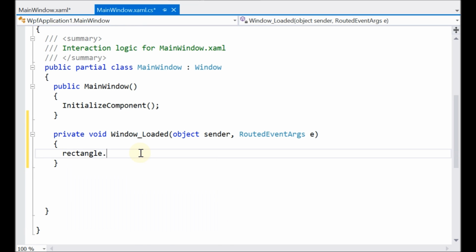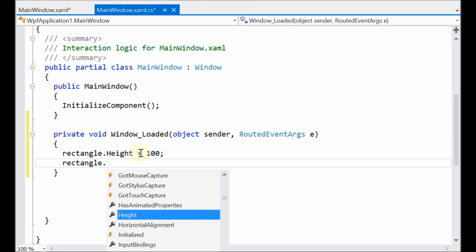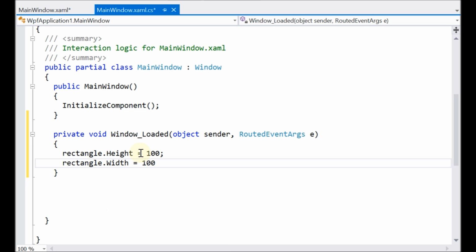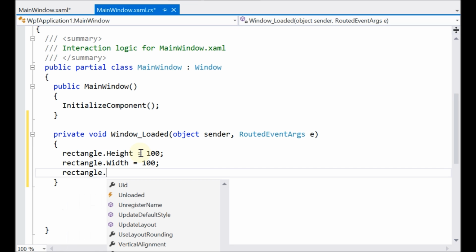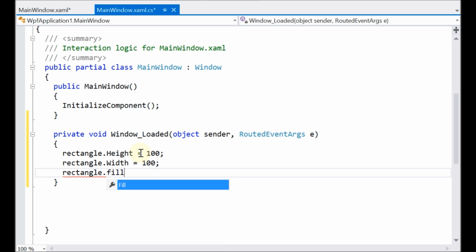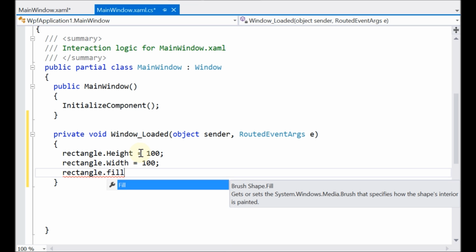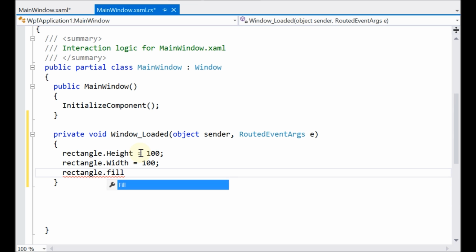So rectangle dot height is 100, and rectangle width is 100, and dot fill. Now notice that fill is a brush. That's one of the reasons that I switch over to the code, because in XAML everything's a string. It's almost like magic. So you have to do it in code to realize what these objects are. So fill is a brush.